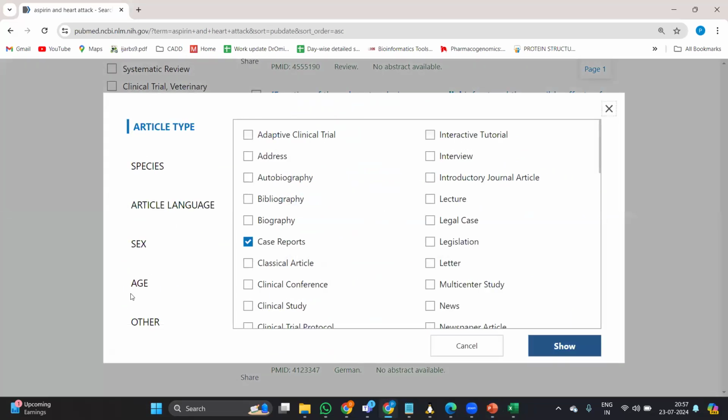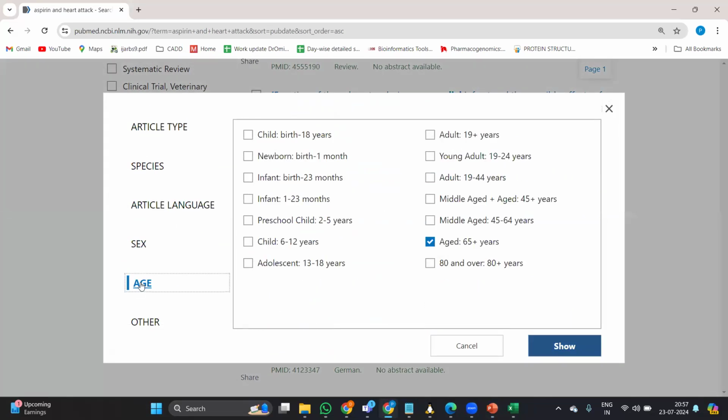Just go to additional filter, and here you are having the age filter. From here, if you want to get the same articles for maybe children or infants, you can choose that filter according to your choice. As of now, we have to go for elderly people, meaning 65 plus years of age. So I have selected the aged filter and said show.